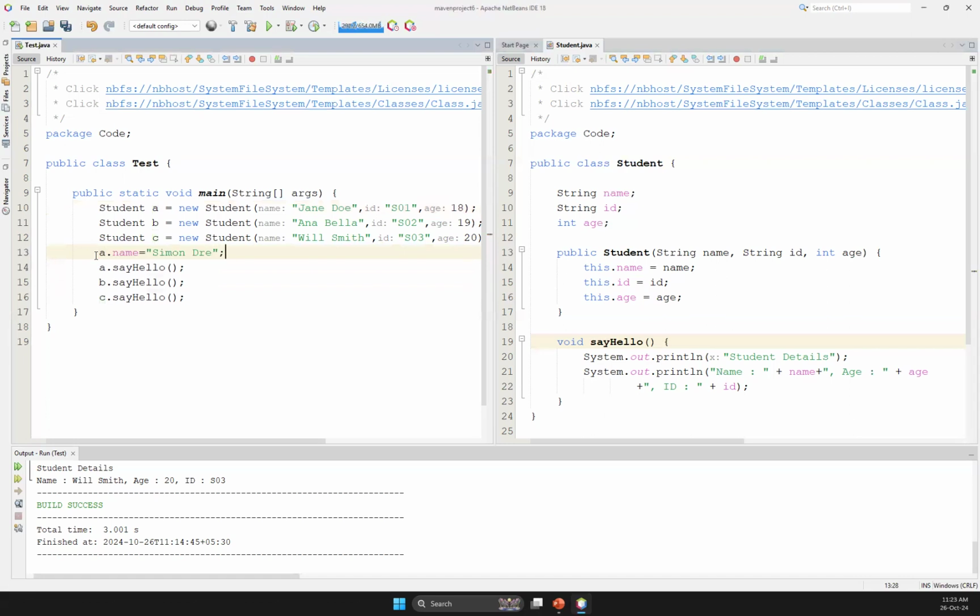This is how you access the values, using the object name, the dot operator. This is how we change the value: a dot name says Jane Doe, and now we have changed it to Simon Ray.